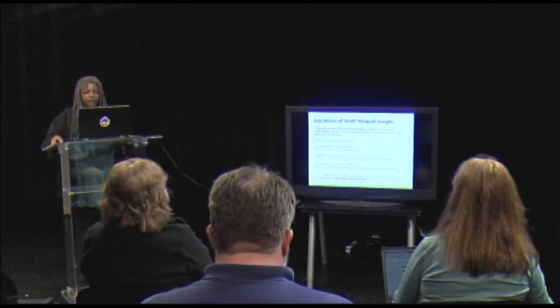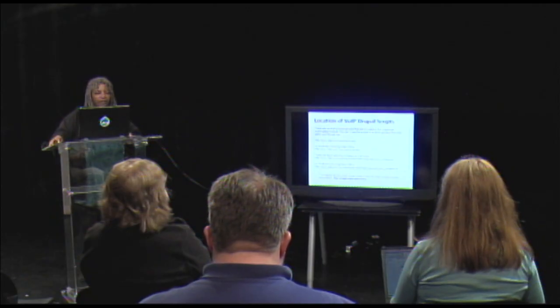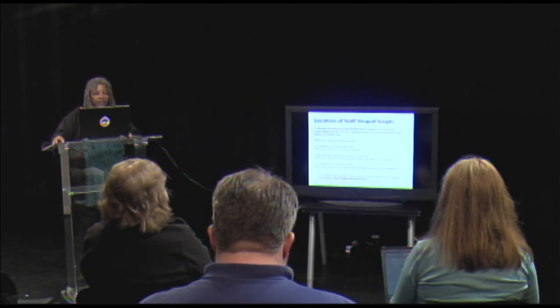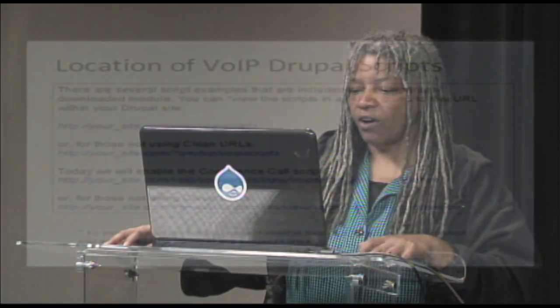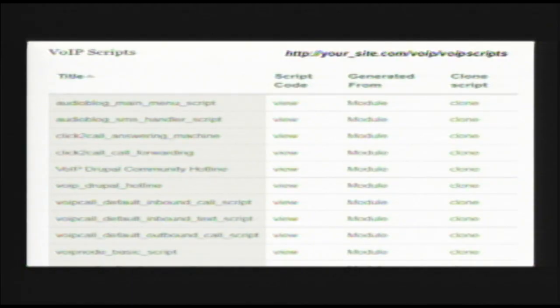Now the location of your VoIP scripts. They come with the core module, and they're located at yoursite.com/VoIP/VoIP scripts. And if you don't have clean URLs, don't forget that Q and the equal sign. And today we're going to enable the conference call script. Also, to see these scripts, you will need Views installed.